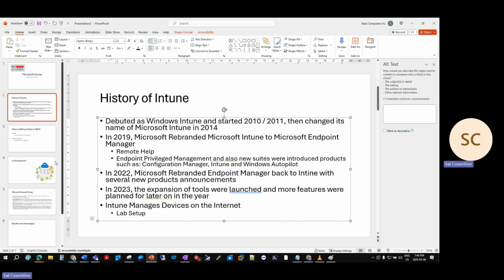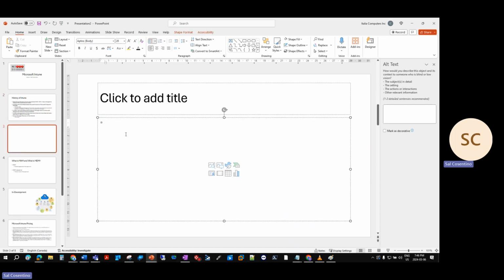There are some competitors of Microsoft, obviously, and there are examples. These big and medium-sized companies want to manage their devices and their applications, and there are different sorts of competitors that are similar to Intune.